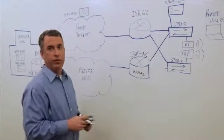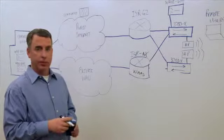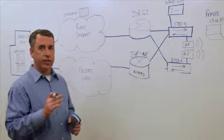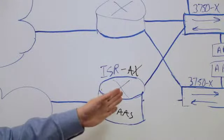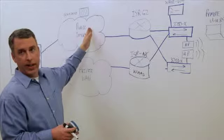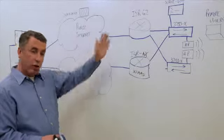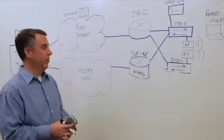The second thing we've looked at is how do we get better security and performance for our internet-facing traffic. Back 5 or 6 years ago, we only had a small percentage of our traffic go straight to the internet. What we've seen now is 25% of our branch office traffic that originates from this ISR AX goes to the public internet, right? Today we have that all going back to our head-end network, right? But if it's going straight to the internet, let's go straight to the internet because they're using a business-critical application that may be SaaS-based and so forth.